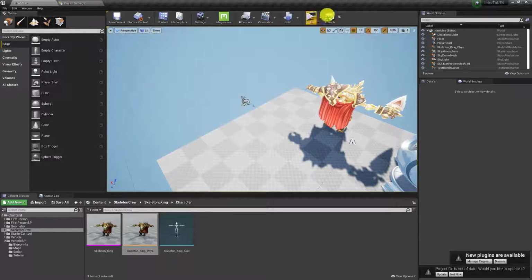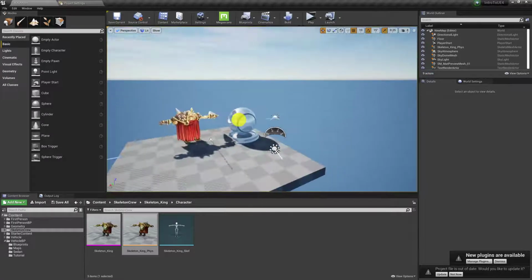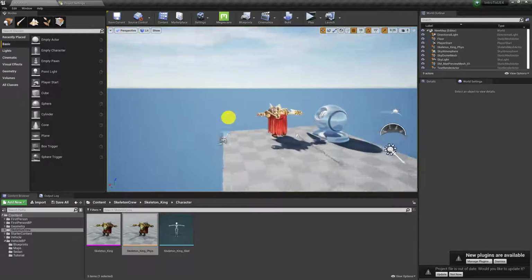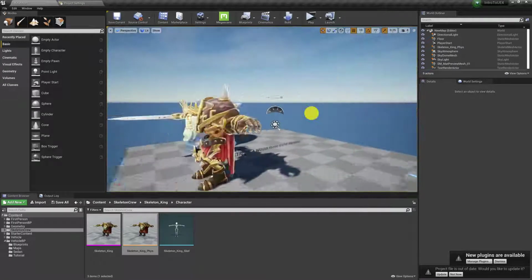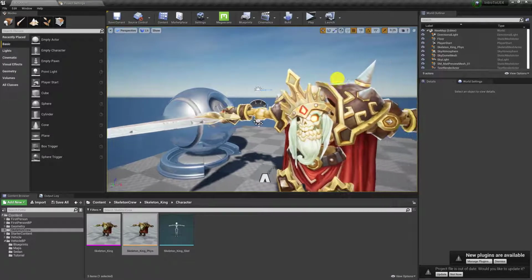Okay, so that's the top bar. We've covered how to move, rotate, and scale, how to snap things together. I didn't cover camera speed. So as we're moving the camera around with the right click, it's only this fast. Maybe it's too fast. Maybe I want to get in closer. I can change that camera speed down. And now I can move nice and slow.